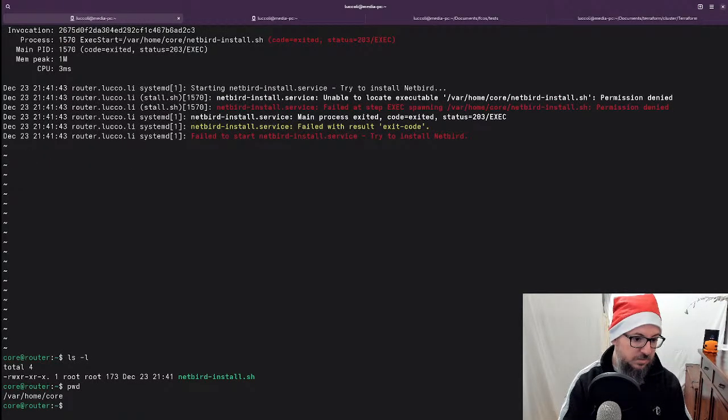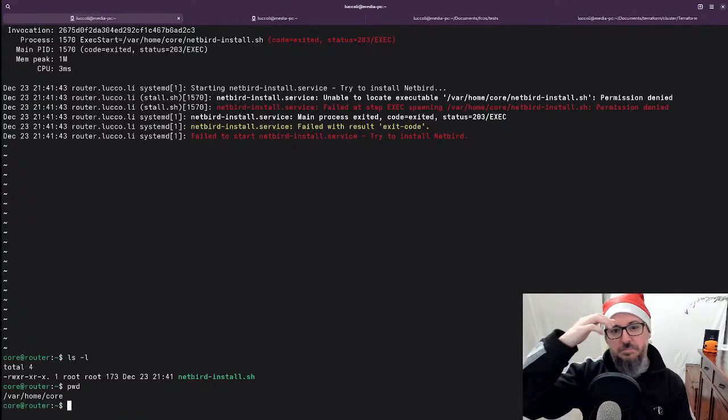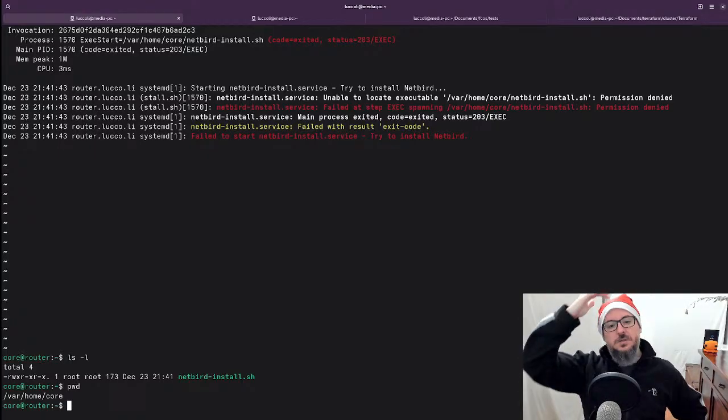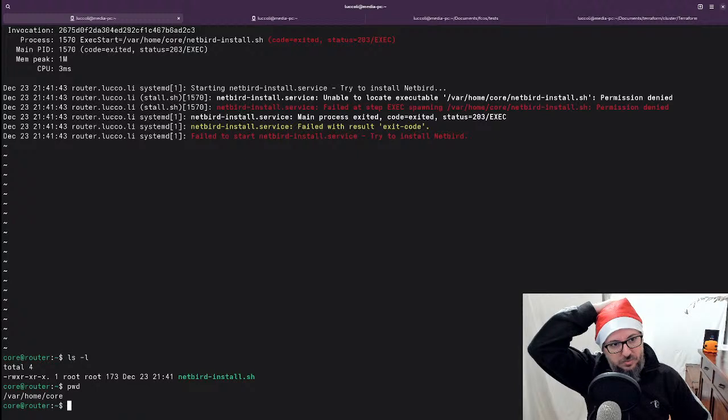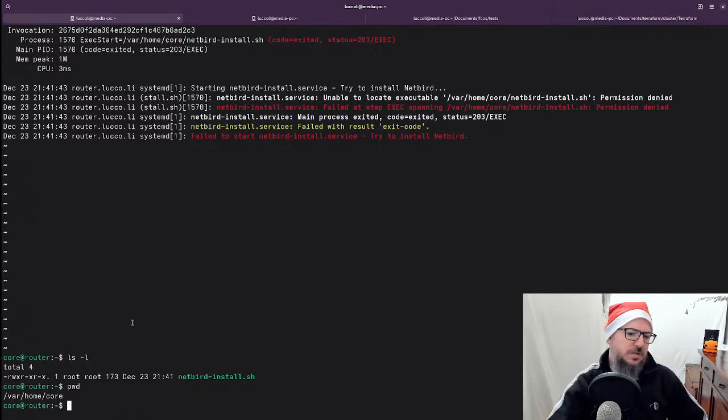pwd, var home core, netbird-install.sh, able to locate. So this is being done before the file is created, I guess. Let me check if I can see it. 41, no, 43. Should be there.